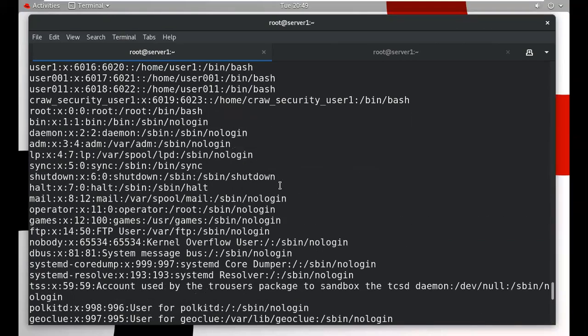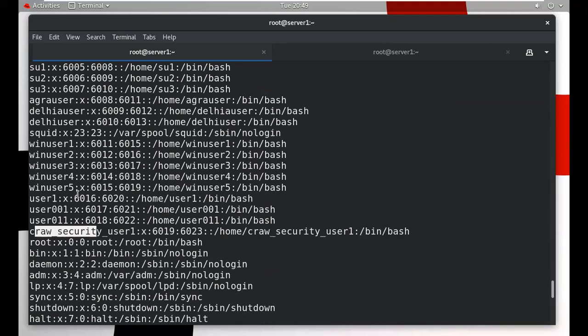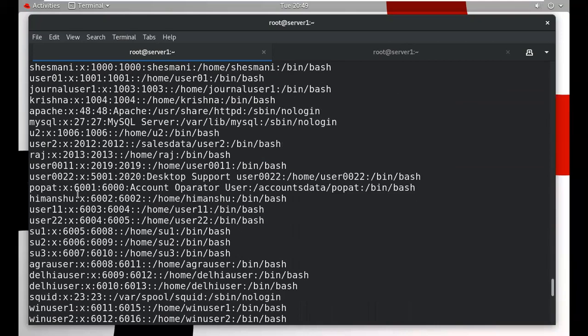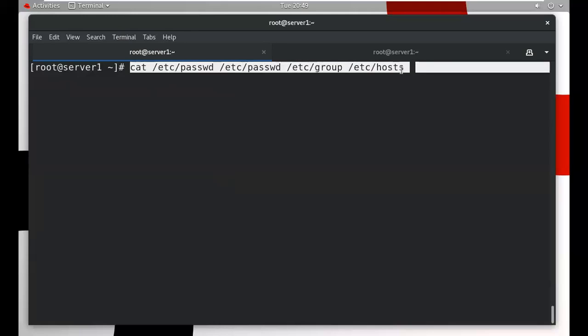So this is the passwd. So this is the command. This is the way we can use this.